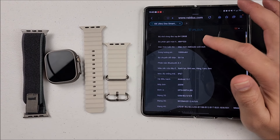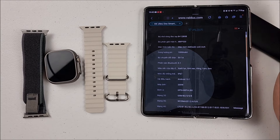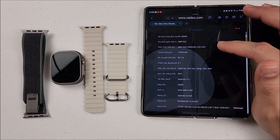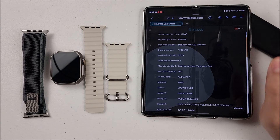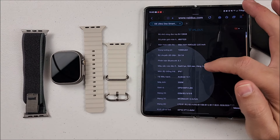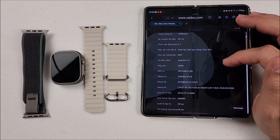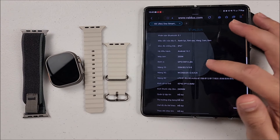If we go on the other page it says it comes with 8 gigabytes of RAM and 128 of storage, but that information will depend on which page you see it from — I will show you what the smartwatch actually says in a minute. The specs listed inside: AMOLED screen, 2.02 inches, 480 by 520 pixels, battery of 1000 milliamp-hours. Please make sure you use a charger of 5 volts to 1 amp. We have Bluetooth 5.1, IP67, and Android 13.1. About the camera — from all the Android smartwatches with cameras I've brought to the channel, this one has the best quality. It comes with GPS and Wi-Fi.